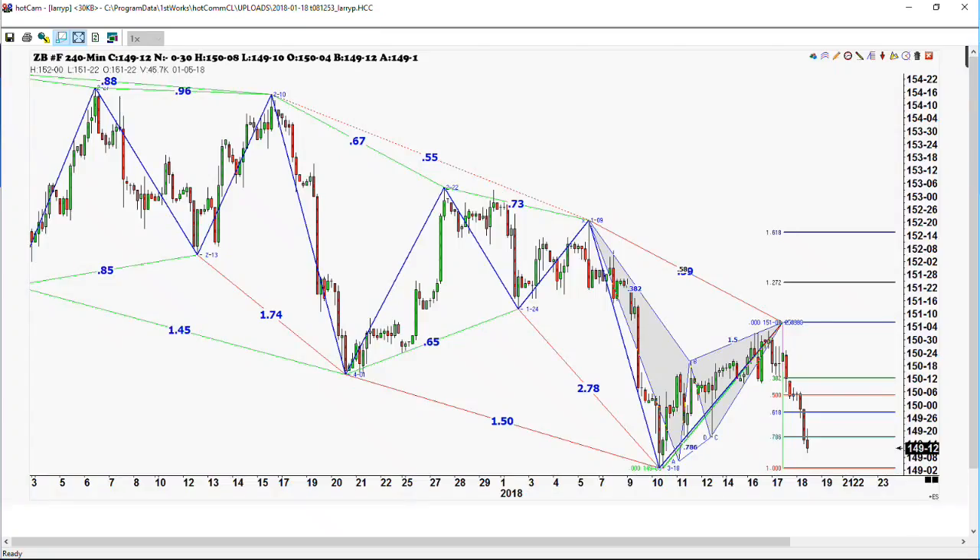I've just posted the Treasury bonds on a 4-hour chart, which I like to use. We talked about this yesterday — we could try to get those bonds up to that 151.16 level, but they didn't get there. They didn't even make a 61% retracement. All they did was make a small ABCD. But David, that ABCD pattern took seven trading days to complete, and it was even smaller than any of the rallies we've had — other than the one back around end of December. So this is a very negative chart.